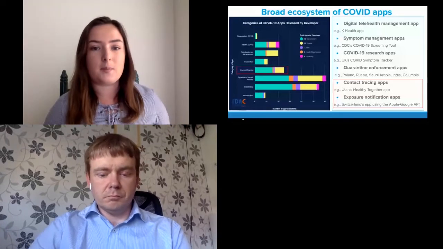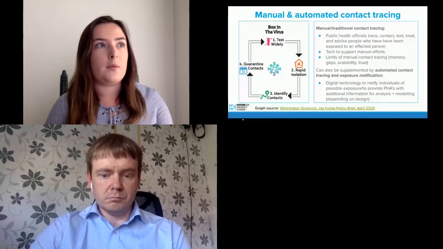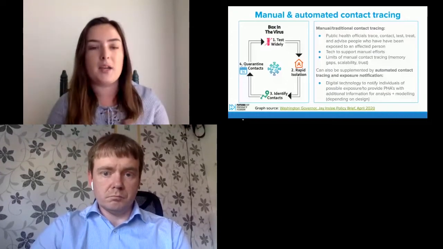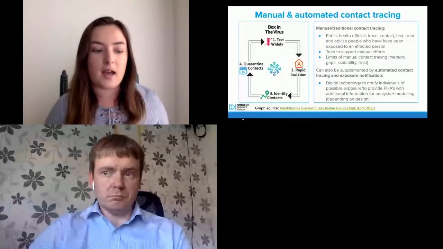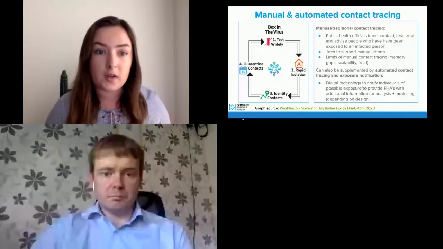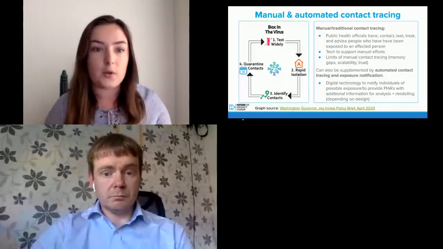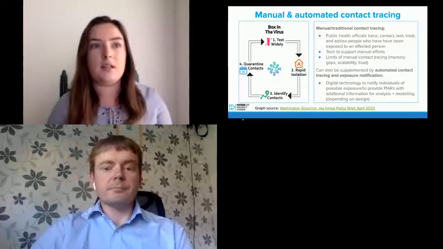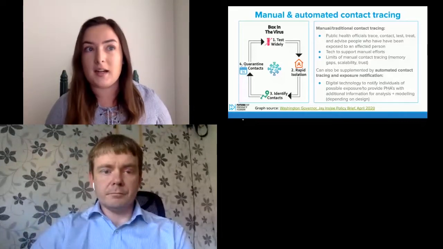Now, as I'm the first speaker, I want to lay some groundwork and do some definitions: the difference between manual and automated contact tracing. First of all, manual contact tracing has been around for a long time. It is where case investigators speak to an individual, build trust with them, and then ask where they've been and who they've been in contact with, and then follow up with those contacts. And this is what lots of states in the US are focusing on, quite rightly.